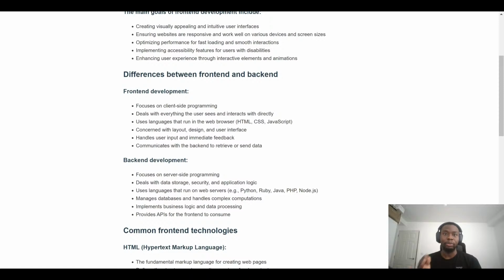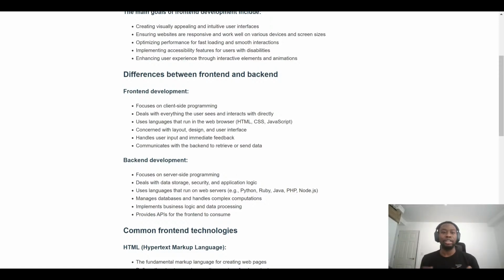On the backend, it's mostly concerned about server-side programming. Now, server-side programming like C Sharp, Python, .NET, and on the server side, you're mostly concerned with provisioning data to your users, provisioning authentication and authorization to your users. And without the server side, you're unable to ensure that users can access what they need to access at specific point in time.